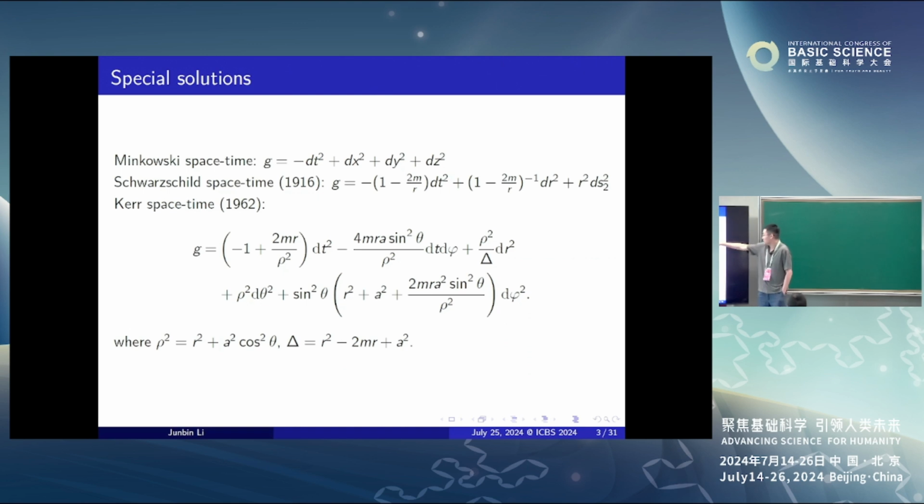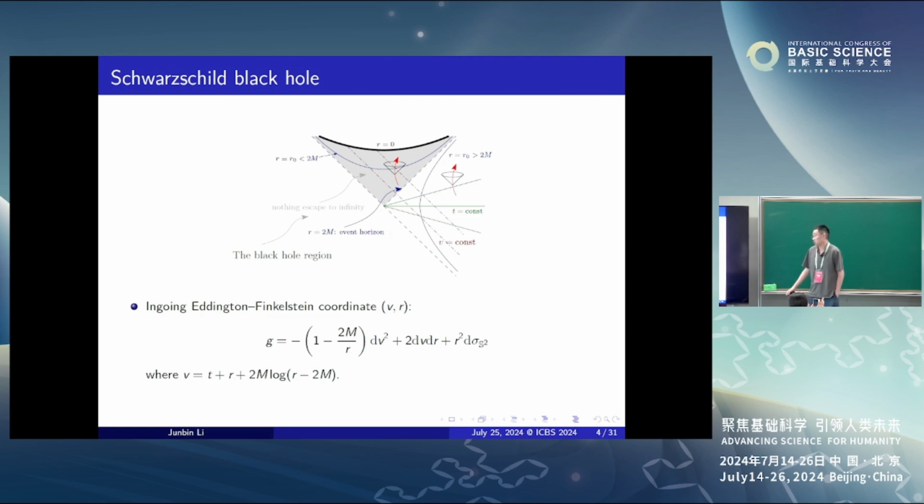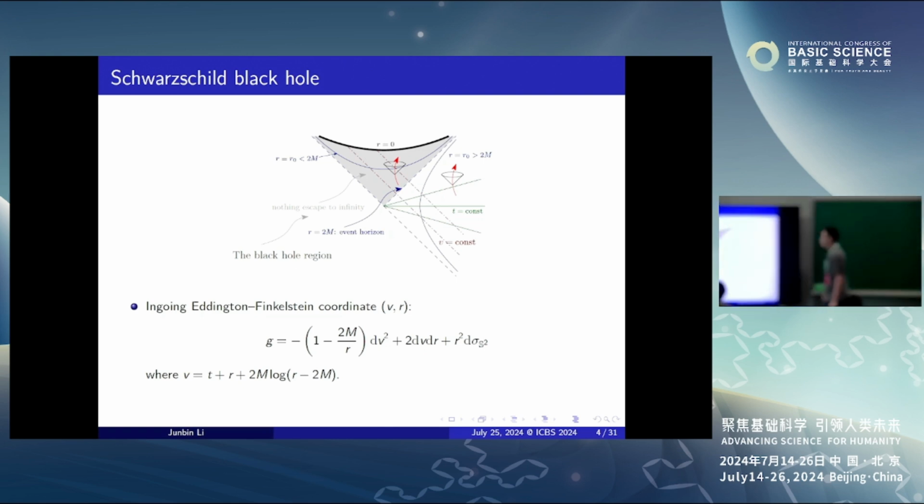Of course, it degenerates at r equals 0, which is a curvature singularity, but at r equals 2m the curvature does not blow up. After the coordinate transformation, we can see that r equals 2m is not a degenerate point, because you have a 2 here. Now you can draw the picture. It is complicated, but it has a very special region corresponding to r less than 2m. This part is r larger than 2m, this part is r less than 2m, and here is r equals 0, which is a curvature singularity.